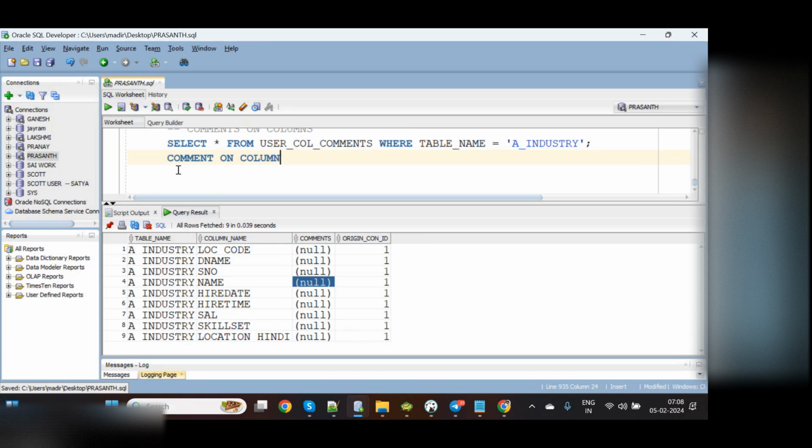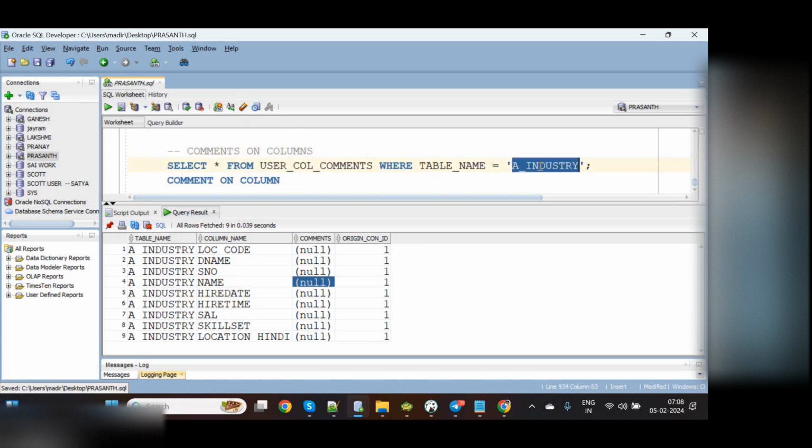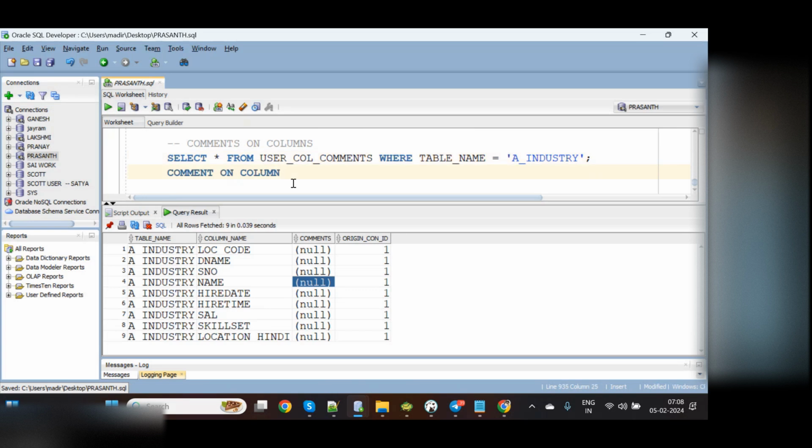Here we need to write the table name dot column name, because we need to say which table that column belongs to. Simply here I will write employee name, so this name column is identified with the comment employee name.